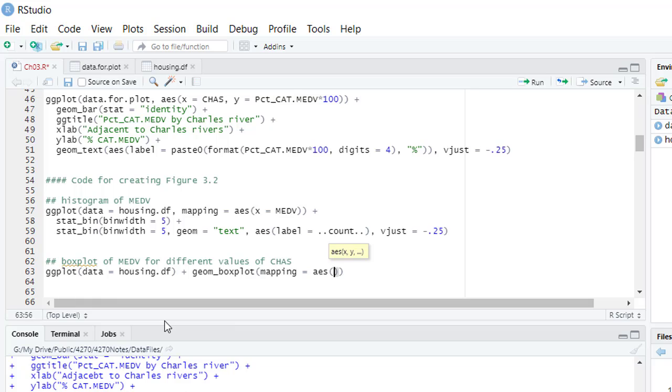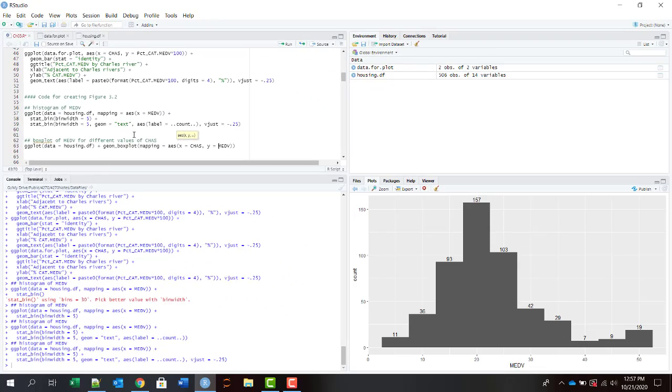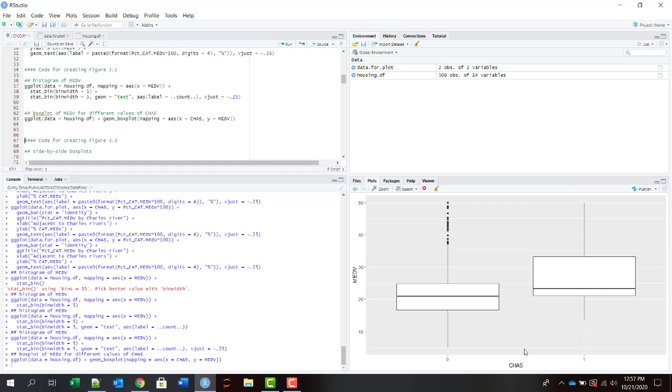Now we want to classify this by CHAS. So within each CHAS we do a MEDV. That should be equal to there. So we have CHAS 0, CHAS 1. We have the box plot.